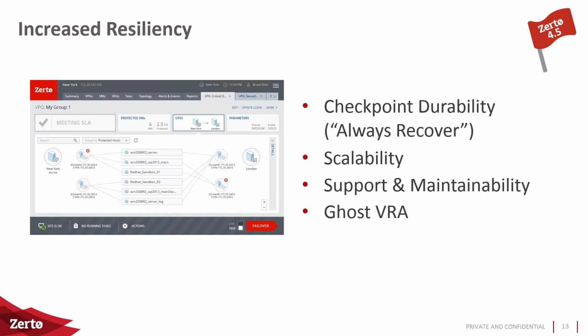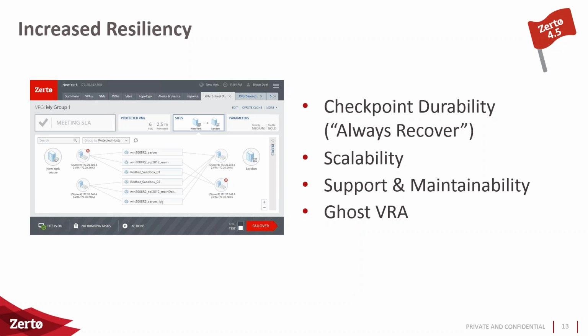Sure. On the checkpoint durability, for the always recover feature, there was a manual process needed. Let's say, for example, you had a 4-hour journal and you have a 5-hour outage, but you wanted to fail back to a point in time in that journal. Well, there was a manual step you would want to take in order to do that, which was to pause the replication, so that as soon as the sites were reconnected, the journal wasn't getting refreshed.